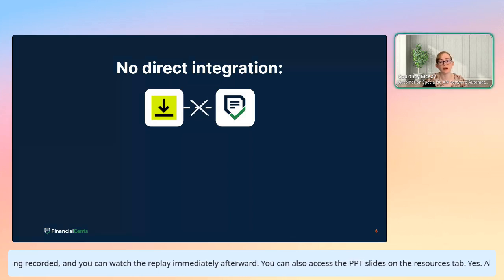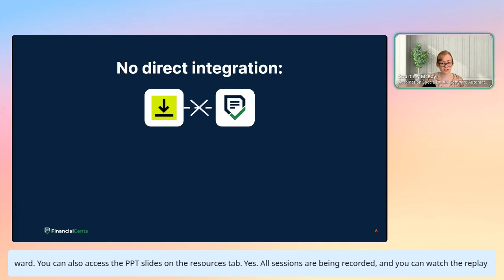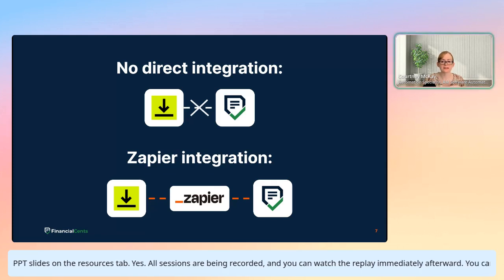So let's say you had two apps that you wanted to automate and they don't have a direct integration. So let's say you are using DocuSign for your agreements and you wanted to automate a process where as soon as someone signs an agreement in DocuSign, you wanted something to happen in Financial Sense. Well, there's no direct integration between those apps, but with Zapier acting as the middleman between them, because Zapier can connect to each individual app, you can now automate that process in Zapier. And so that opens up a world of possibilities because Zapier supports over 7,000 app integrations. So the chances are the tools that you're using right now in your firm already have integrations in Zapier that you can go ahead and start using to automate your processes.